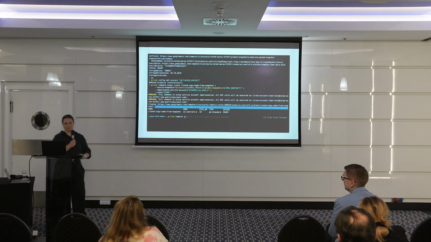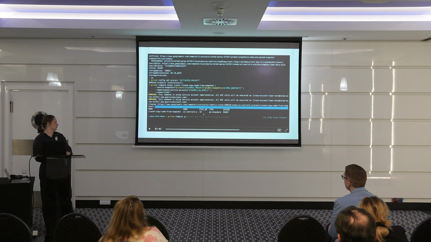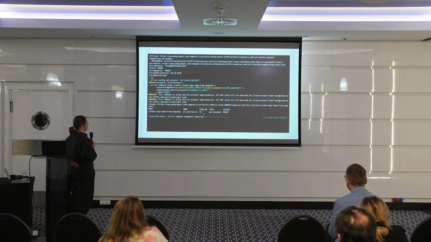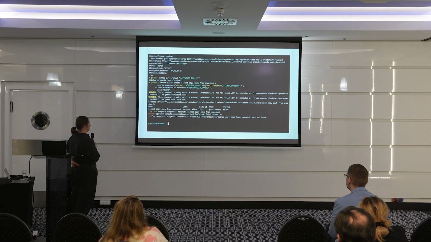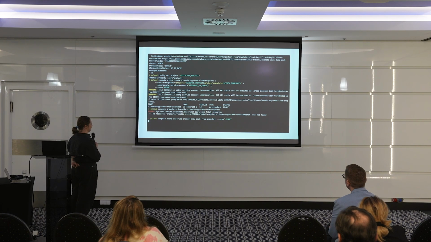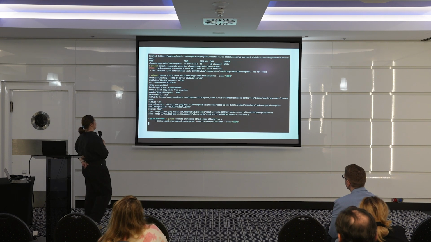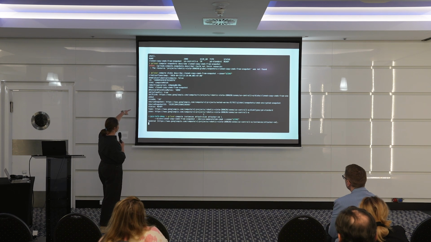And let me show you the bypassing of the encryption. Here we are trying to describe the snapshot. I'll do a couple of iterations of this, no worries, I'm a bit bad with typing sometimes. Cool, so we have the snapshot, and you see that it doesn't mention any encryption.